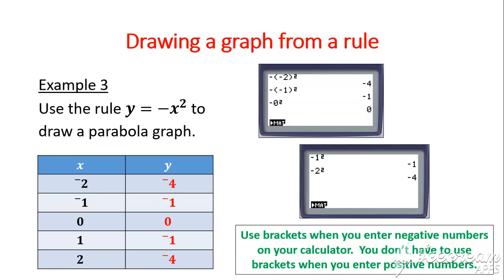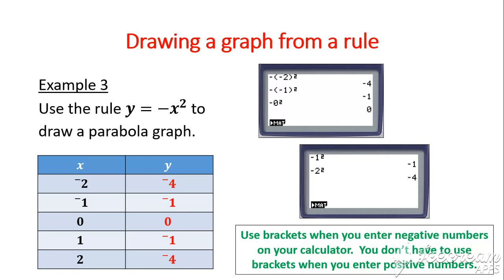Now once again, when you use negative numbers and you square them, I like to use brackets. So this is how I do it. When x is -2, I go negative bracket -2 close bracket squared. And what that does, with BEDMAS, it does the brackets first and powers second, so it goes -2 times -2, which is +4, and then the negative out the front makes it negative again. So the answer is -4.